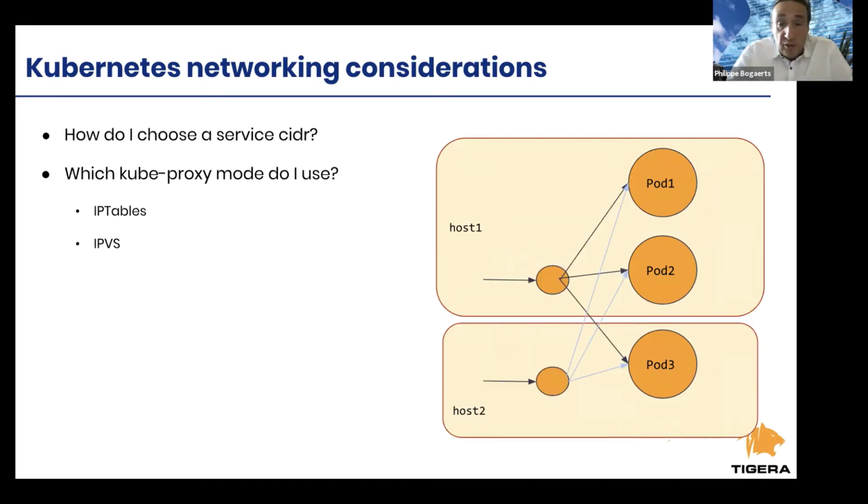Another range to consider is essentially the service CIDR range. The service CIDR range is actually a range of IP addresses that will be assigned to what is called a Kubernetes service. As you know, IP addresses are assigned to pods, but it's very dynamic. So if you want to basically connect to a pod and you don't know the IP address or it changes, you typically connect through what is called a Kubernetes service.